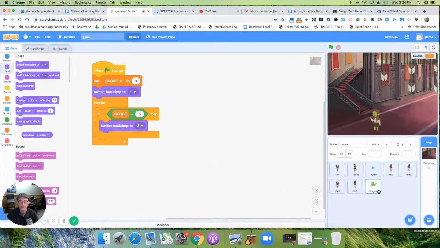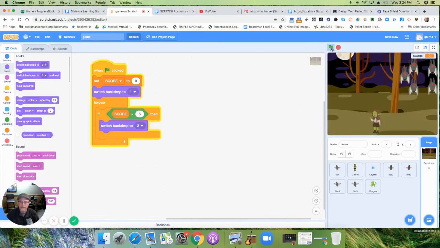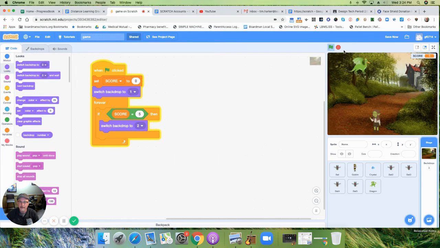We are first going to duplicate the dragon, for me, the second level character, but first I'd like to play the game and get to the second level where the dragon appears, and I'm going to stop it. So when I populate it, I can see the dragons. So I'm going to do that real quick. Okay, there it is. I'll stop it.